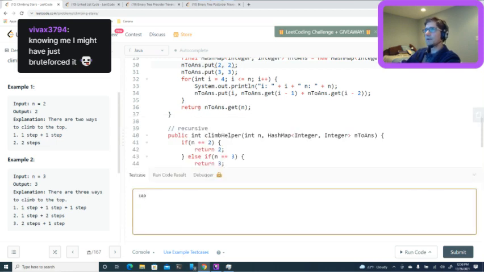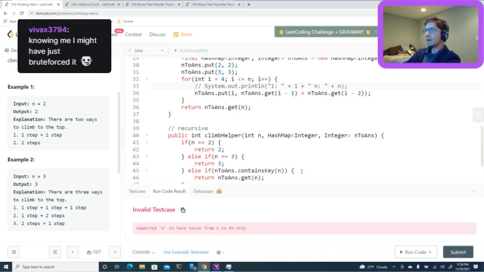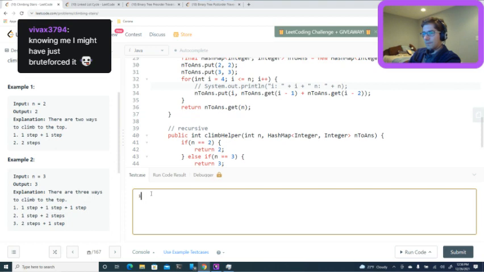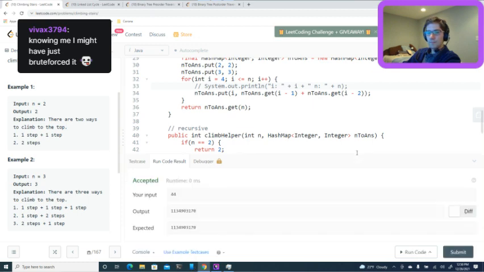Just going to comment that out and change some things. It seems to be a little bit better. Okay, that looks correct. So go ahead and submit.